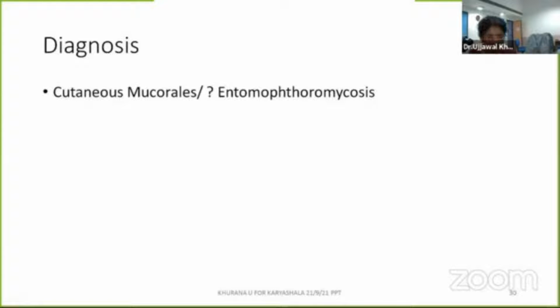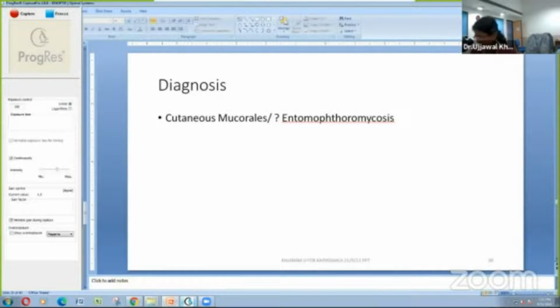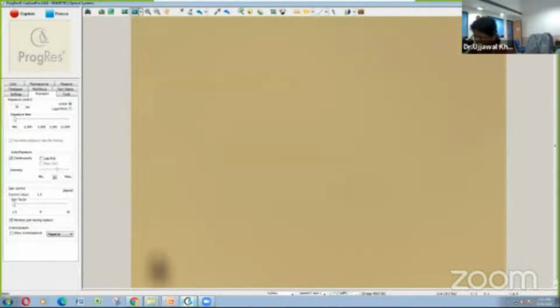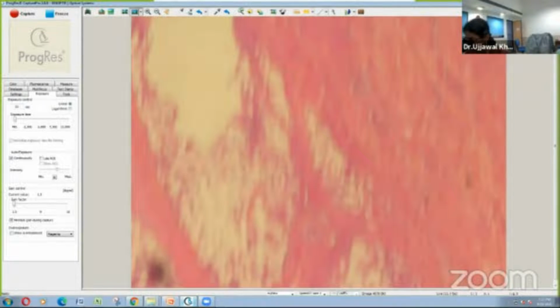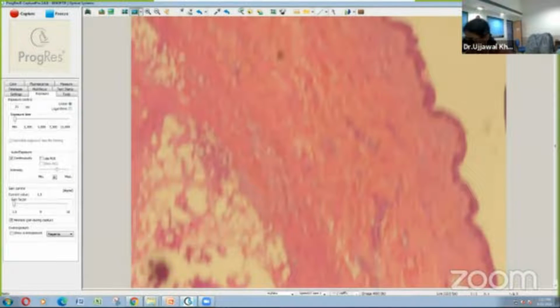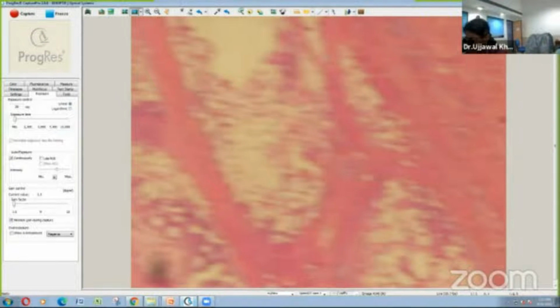But when we go to some other areas, we can find these giant cells. These bulky giant cells are sitting there, and there is some granulomatous response. And there are large areas of infarction, as if the whole subcutaneous tissue has infarcted. The epidermis and dermis are not much affected, but when we go here, we can see this ribbon-like, paucisaptate, hematoxophilic fungal organisms.